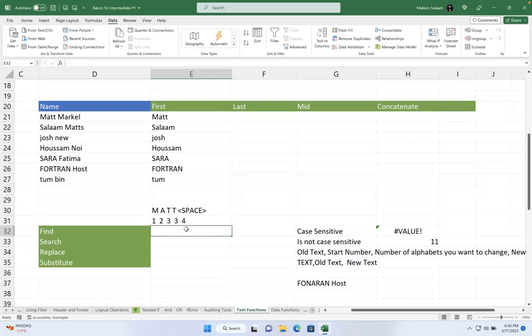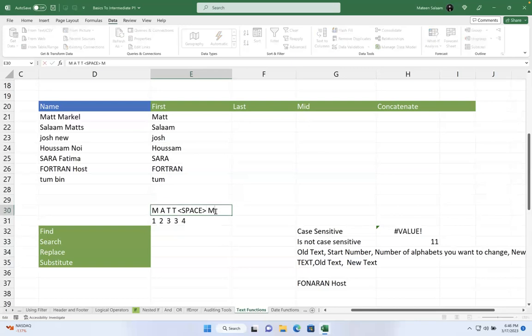First character, second character, third character, fourth character, and then we have space. And after that, I have the MARKEL, whatever the text is. So after 4, I have fifth character, sixth character, seventh character, eighth character, 9, and then 10.